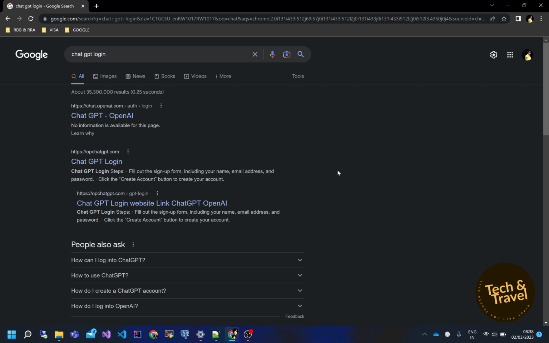What is ChatGPT? ChatGPT is basically an AI which can help you solve your day-to-day life problems, and maybe you can make money out of it. If you're a developer, you can get your code out of it. If you're struggling, you can look for solutions. If you want software, you can choose the best software. If you want to go to a destination, you can check your destination. If you want to go for a trip and you want to see which hotel is nice, it can tell you which hotel is nice. It's just like your friend who knows everything.